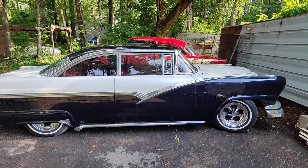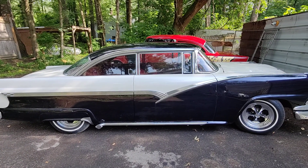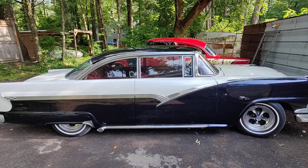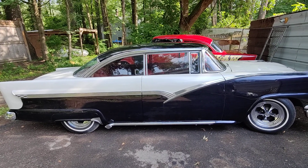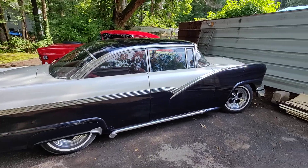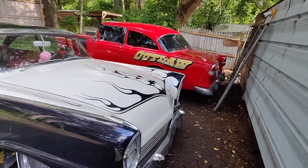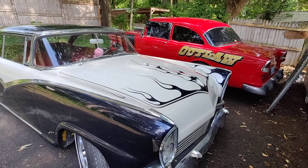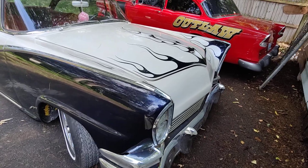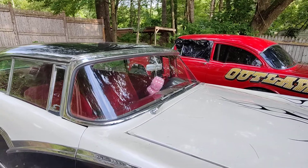The car held up very well. They did a few upgrades between then and now — it has a newer 302 motor in it, C4 transmission, and they changed the steering wheel for some strange reason, but I'm putting the steering wheel back to the original one. The hood is open a little bit — it's got a pancake hood into a V-shape. It's got decanted headlights. All the glass is good except for the door glass — it's got a little crack in it and I'm going to replace that.